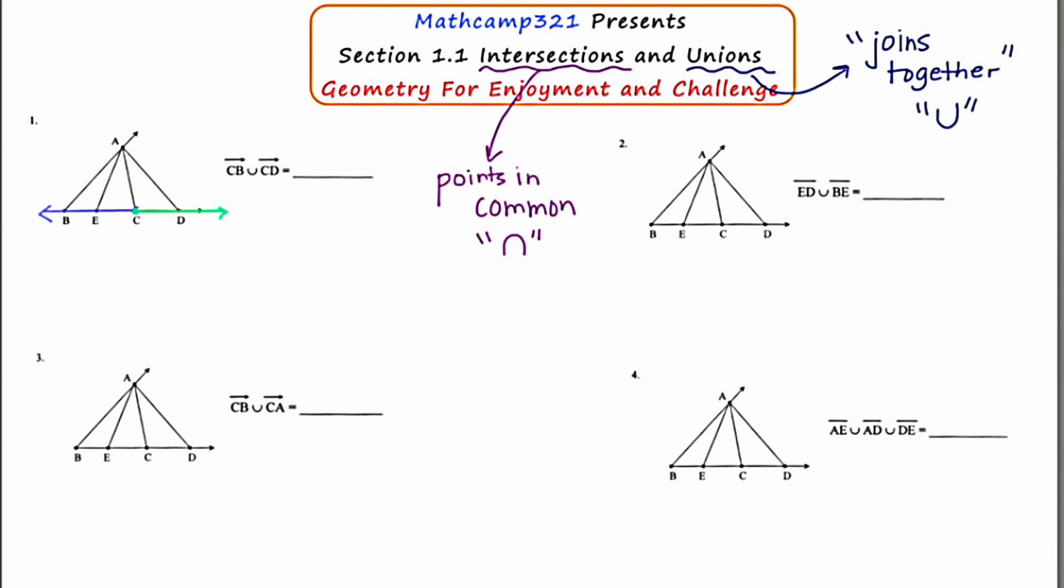Now to name a line, I need any two points on the line with a certain notation above. So pick any two of those four points. I'm going to use points B and D. And to show that the answer is a line, I'm going to use the proper notation. This is an important part of the answer is the notation. Sometimes students neglect that and they just write BD. But to state that it's a line is very important.